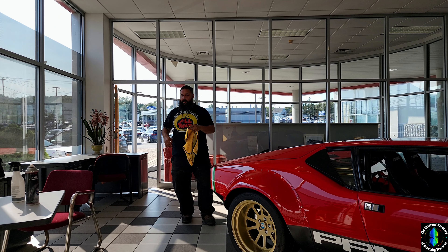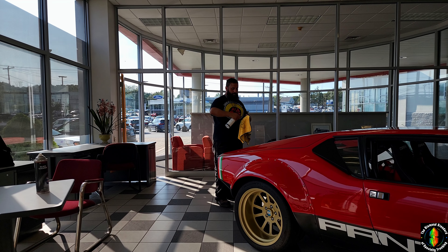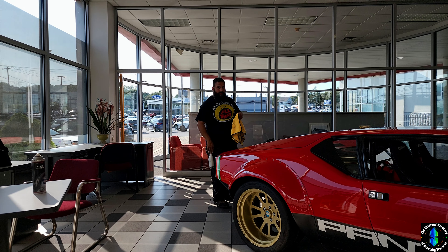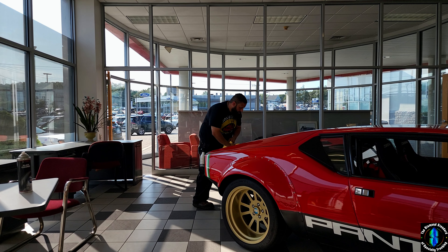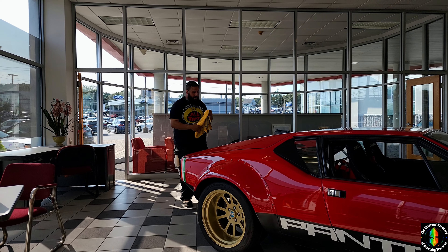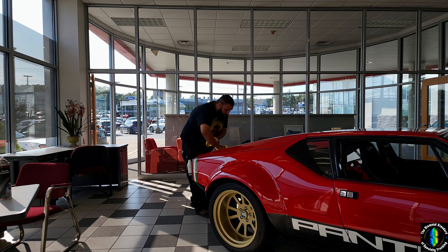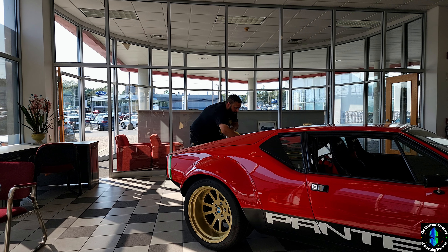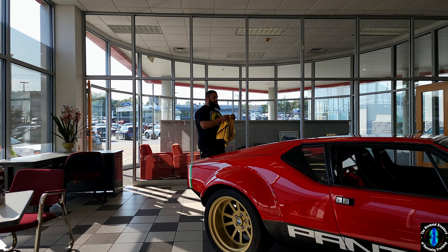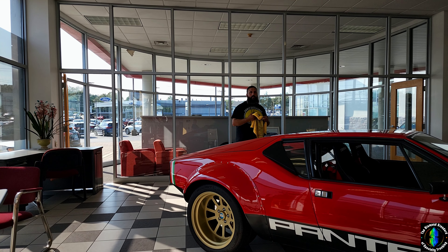Are you putting a reserve price on the bid? I had a guy from Chicago accept $115k like a month ago, but then he started getting — I mean, I've had a lot of people inquire about it. Obviously a lot of people come in and drool all over it — special middle-aged guys like me who remember the car when it was new. What year is this? It's a '74. They only imported them from '70 to '74 in the U.S. The rest of the world got them all the way till '96. So like Europe got them, and they just modernized it — the general shape of the car never changed, but they put a modern drivetrain in. They put a Mustang 5.0 in it around 1989 or 1990.